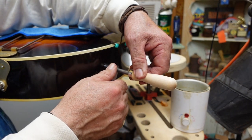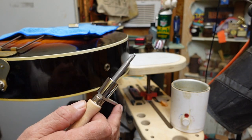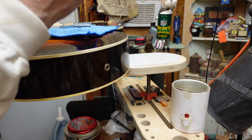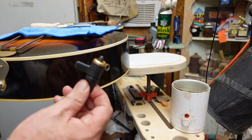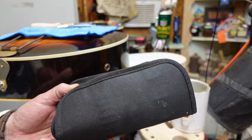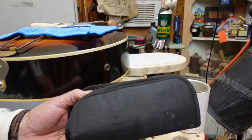Be careful with this. You can get a lot of leverage with this, but these jack tools are awesome. If you work on any guitar that has this configuration, you check these every time a guitar comes in, every time you handle your guitar. I always carry this one in my little bag of tricks here. This is a stalwart member of this bag of tricks.